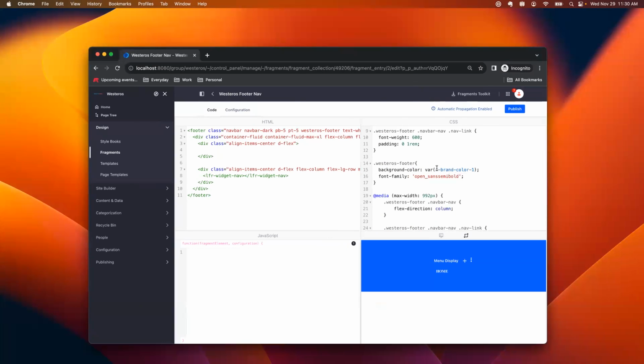You can see I also made reference to using one of the CSS tokens. So right now it's pulling this brand color, but then when we place this on a page, it's going to make use of what brand color 1 is assigned from our style book, which will be that teal, blue-green color.